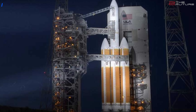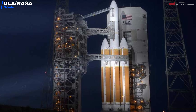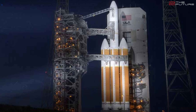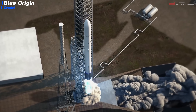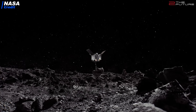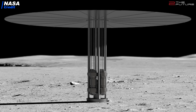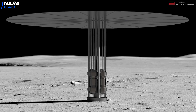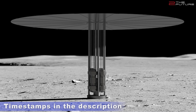ULA's NROL-44 satellite mission still hasn't launched yet. But at least ULA has some good rhetoric, which they recently showed at their Q3 earnings call. And Blue Origin is trying to convince the US Air Force to continue investing in them. At NASA meanwhile, OSIRIS-REx successfully touched down on asteroid Bennu, and NASA signed a Memorandum of Understanding with the Department of Energy for building radioisotope thermoelectric generators for use on the Moon and Mars.